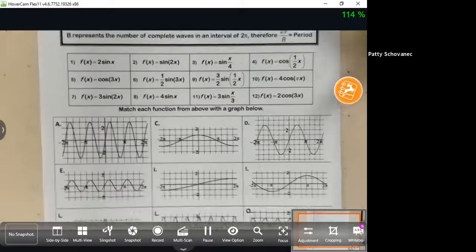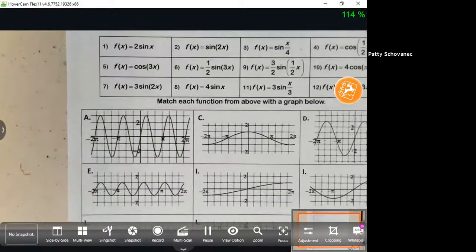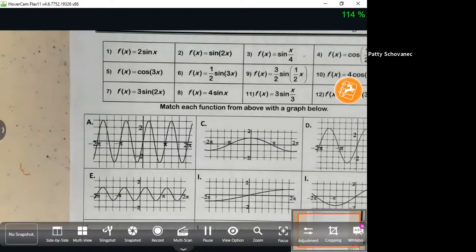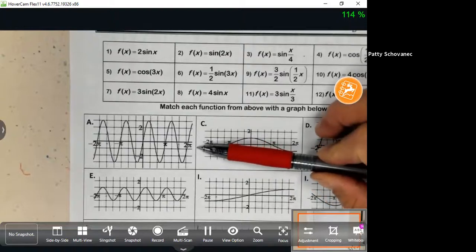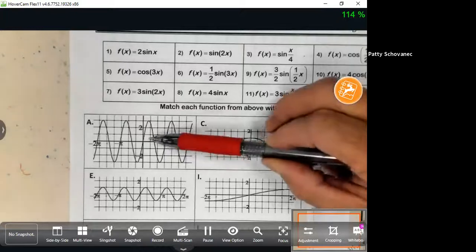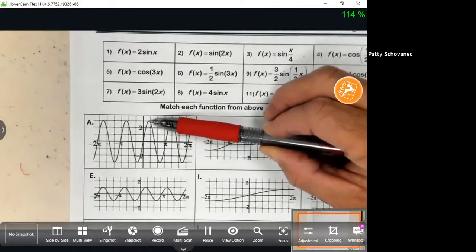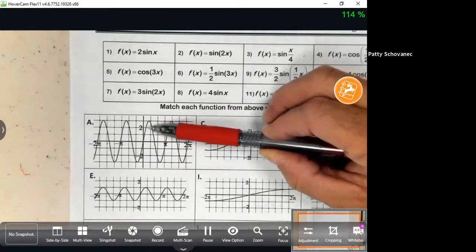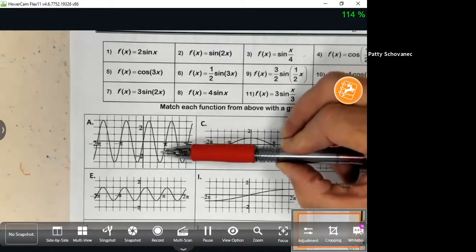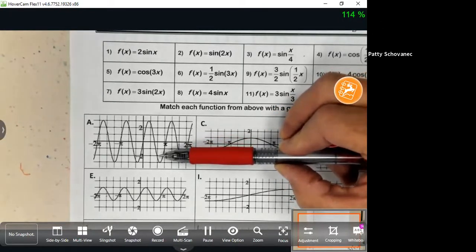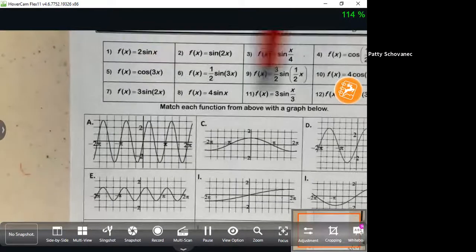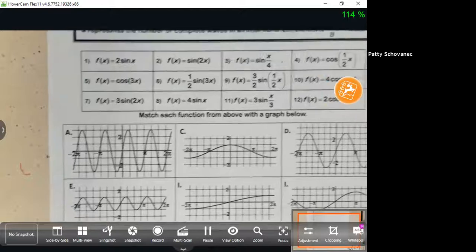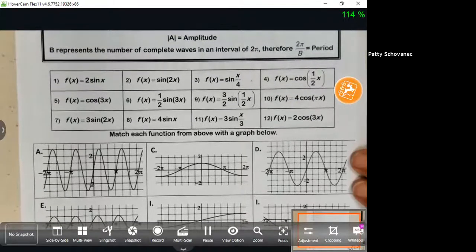Okay, let's look at this. I'm pointing to this one here in A. And if you were to guess sine or cosine, what would you guess for this one? Because it goes through 0, 0, right? It has an amplitude of 2, and it comes back to pi. So an amplitude of 2 and a period of pi. And it's a sine. So let's look up here and see which of those has an amplitude of 2, and then we'll see which of those has a period of pi.